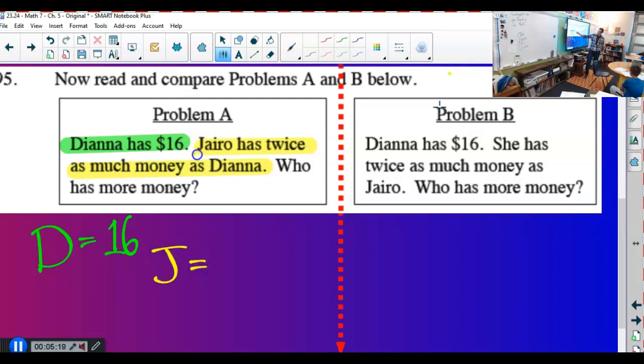J equals... for Hiro has twice as much money as Diana, 2 times, what'd you say? Oh yeah, because that's referencing the same Diana. So now if you get asked to figure out how much money Hiro has, you just stretch and try to raise your hand. Okay, Sophia has her hand now.